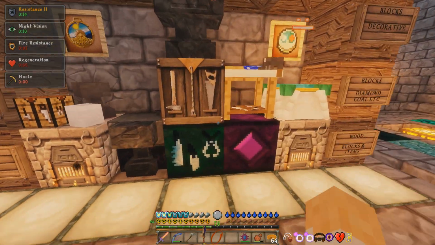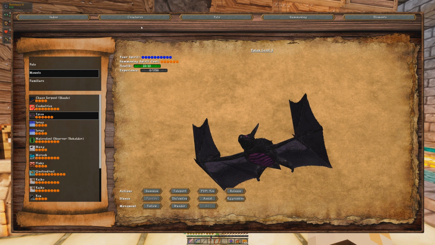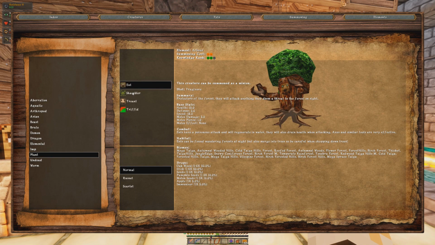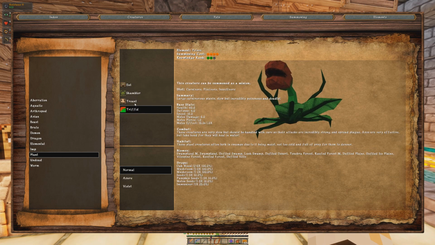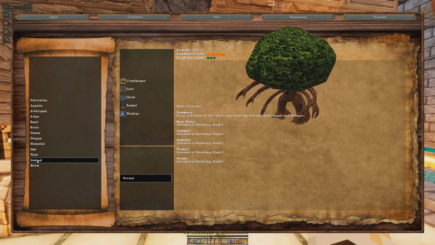Let's see if the bestiary tells me anything about where I can get that from. It's probably going to be a plant thing. Yeah, ants, shamblers. These are all arbor except for the triffid. These are fairly rare though, unfortunately.